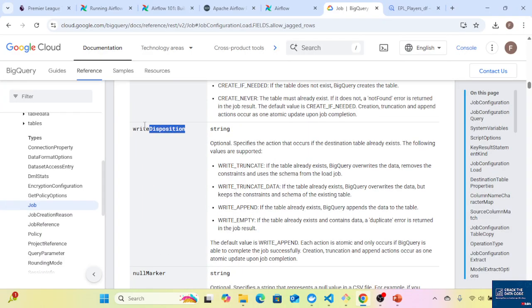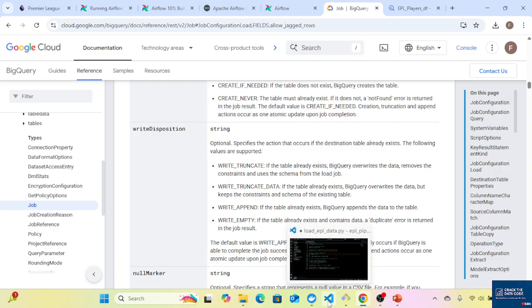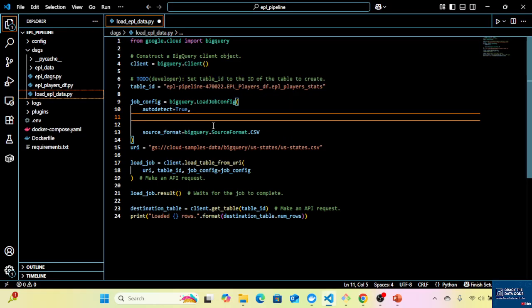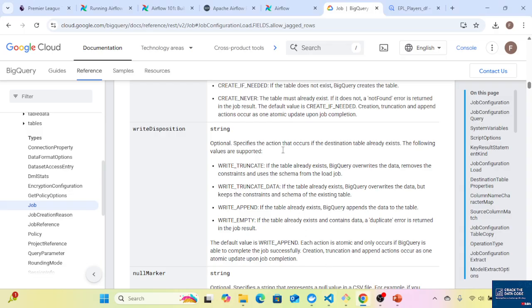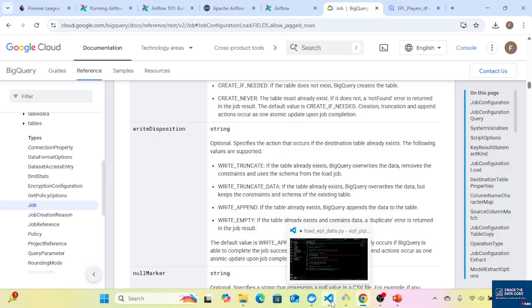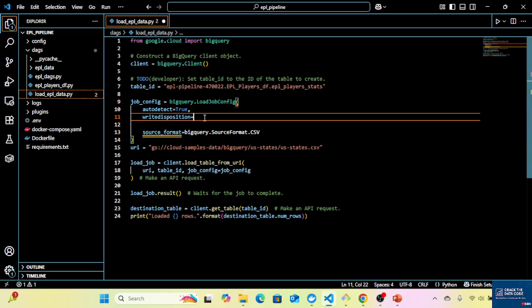So write disposition. Come back to here. Put it here. So it should be write disposition, equal to this. So it should be a string. Just double check. It should be a string.